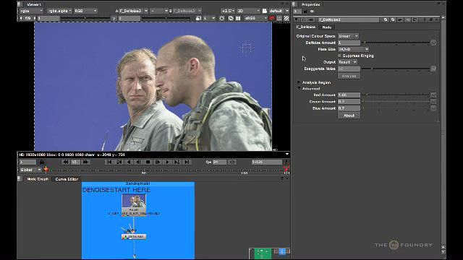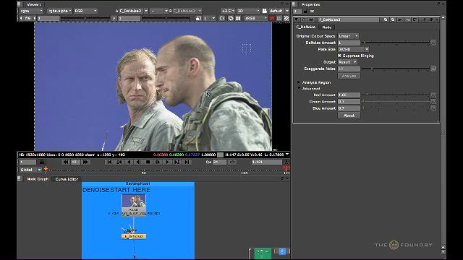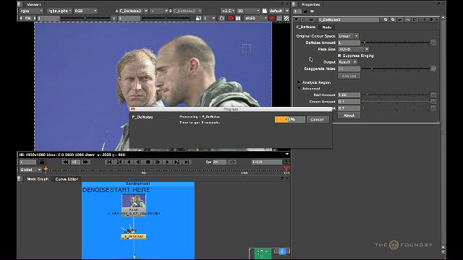Now, another thing that we can do to improve results is apply the suppress ringing option. When suppress ringing is turned on, the plugin will do two separate denoise passes over the image. The second pass is designed to give good results in the regions where the spurious ringing tends to appear in the first pass, so the two resulting images can then be recombined in such a way as to reduce these artifacts. As the node is doing two separate passes, having this turned on will increase render times. Only use the suppress ringing option if you see ringing occurring.